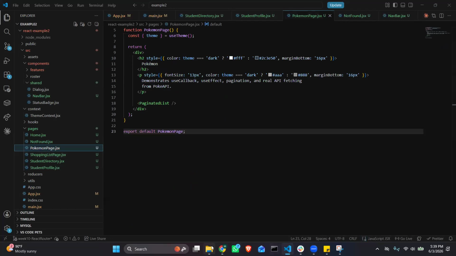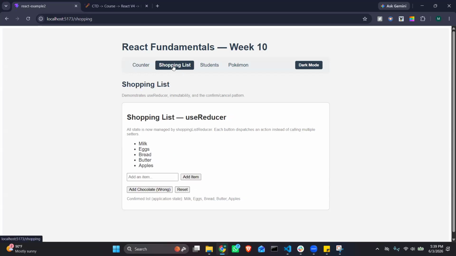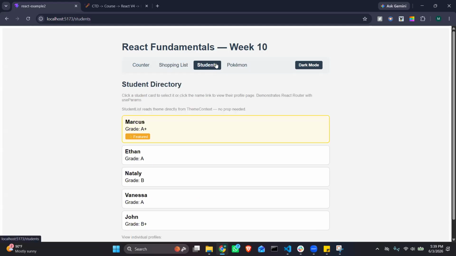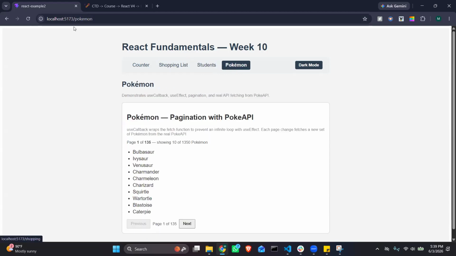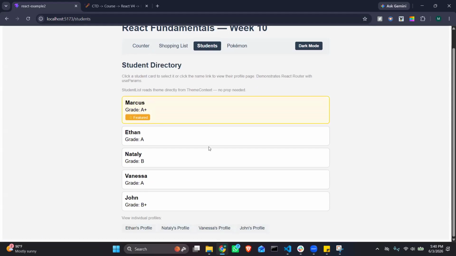And this is just all the routes that we can see. The examples still remain the same as they were from last week. The only difference is that you can see in the URL that our routes keep adding different paths, but the examples remain the same. Now, the only addition here is that there is an option to review individual profiles as well.